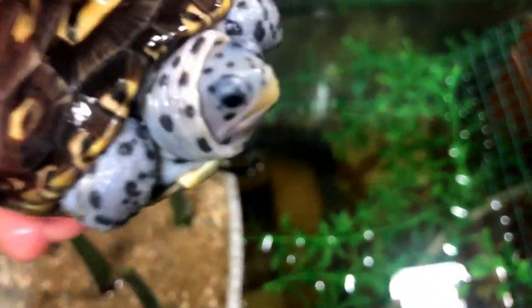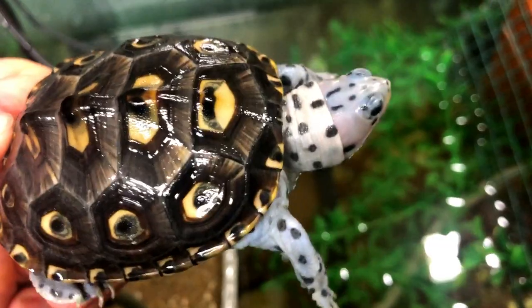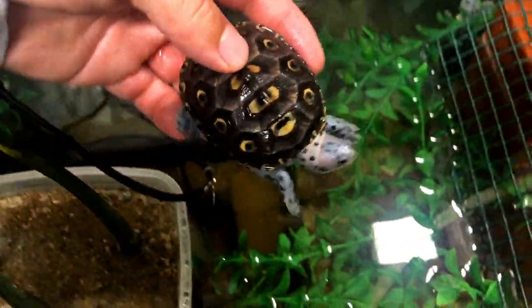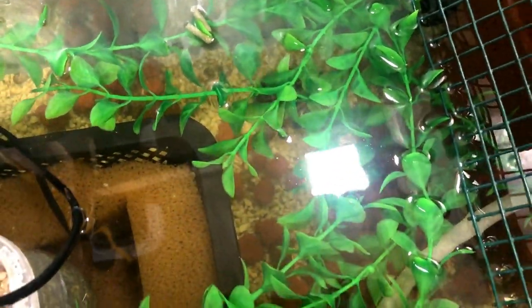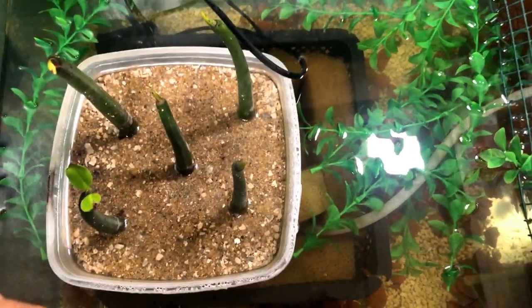And my last criteria is to make sure they're safe from predators. If you're brumating indoors, this is going to be a no-brainer. But if you're brumating outdoors, it can be very tricky to make predator-safe enclosures during brumation. I'm currently working on a video about common signs of illnesses and diseases for your turtle, which will also cover this winter season. It will be coming out soon to help you with your winter checkups.